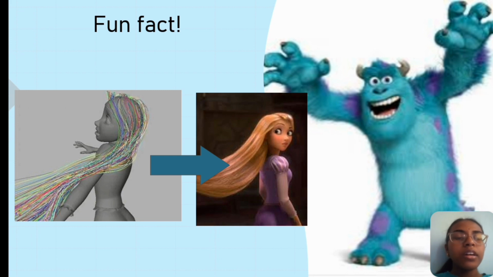Fun fact: did you know that in movies like Tangled and Monsters, Inc., animators developed a separate program to simulate the movement of fur? These simulations were applied to Rapunzel's hair and the fur on monsters to make the hair and fur look more realistic, bringing a more dynamic feel to the movies.